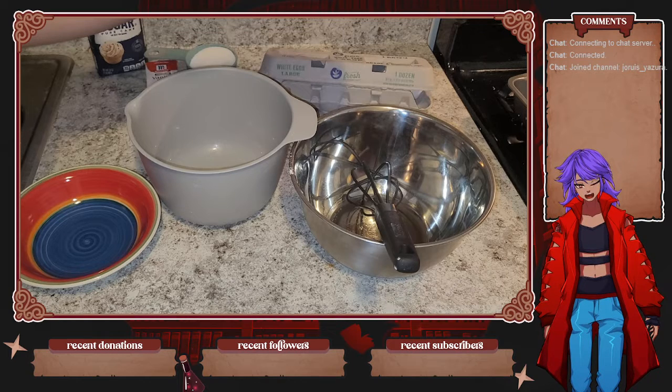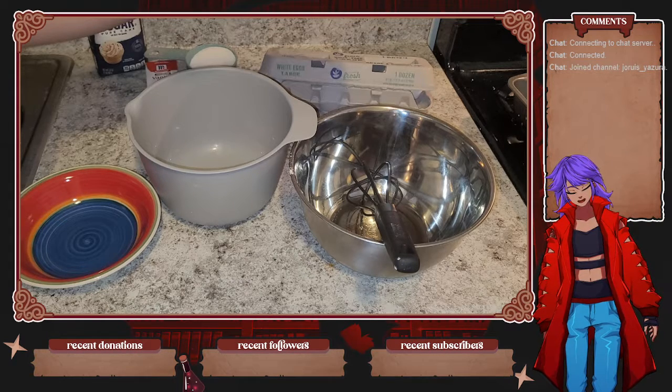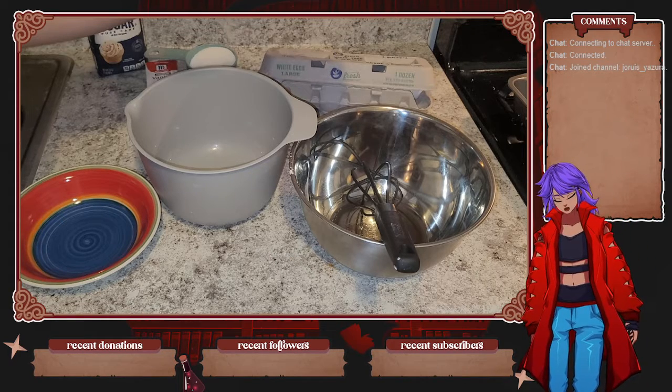So for this one, I had to use about 5 eggs. But the trick behind doing this is not that you're mixing the eggs together. No, you're going to do something that a lot of people consider time consuming or really hard to do. You're going to separate the egg whites from the egg yolks.